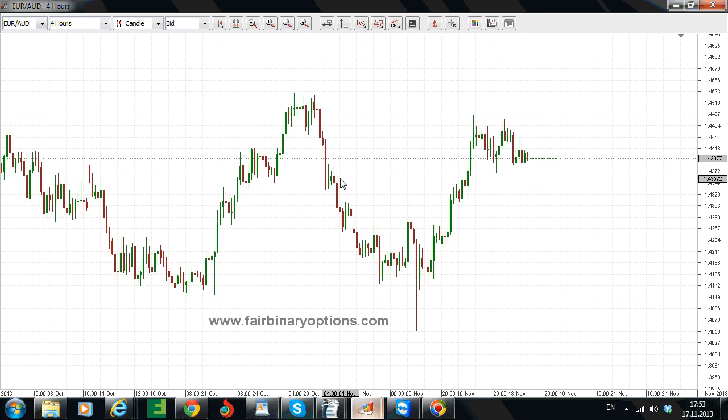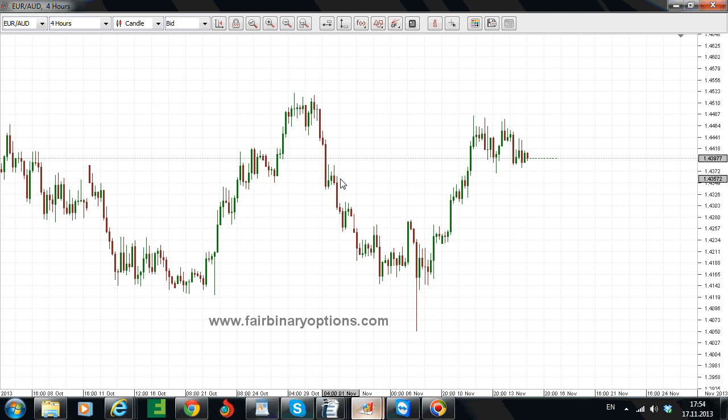Then of course on Wednesday we are going to have the FOMC statement, and the euro dollar and the Australian dollar US dollar are going to move on that. Whenever there are such important events coming to the market, two events now, one in Australia and the other in the United States, this cross should travel.